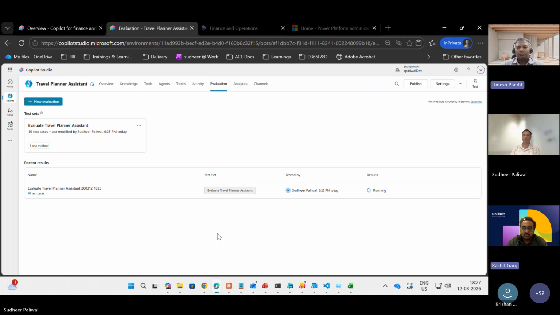From a security perspective, let's say I have a SharePoint site where I have my company leave policy or some confidential policies, but I still want to create a knowledge source using SharePoint sites, and I just want to make sure that none of such data is going outside my tenant. Is that a default setting, or can administrators control this? Default setting. Yeah, no, it's a default setting. The data will not go beyond your tenant.